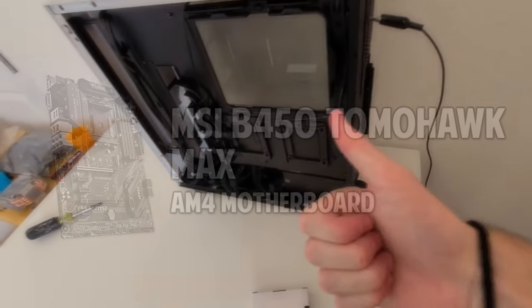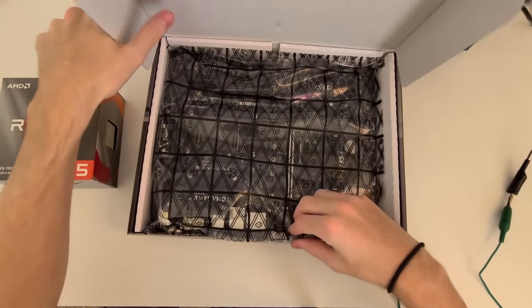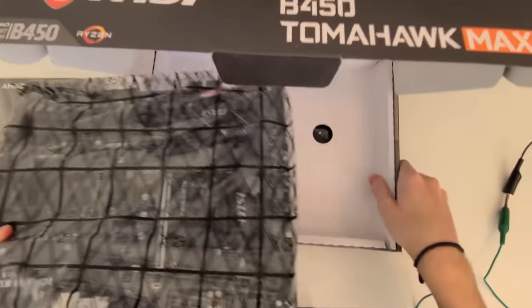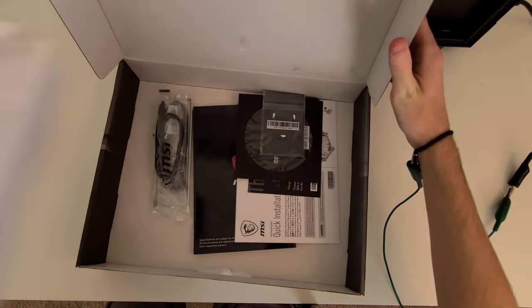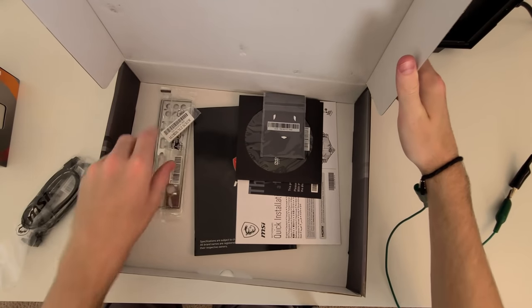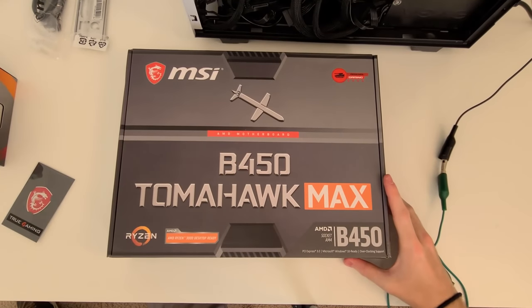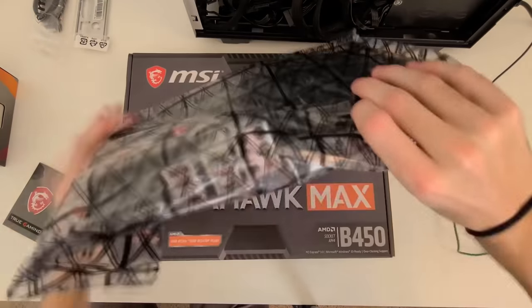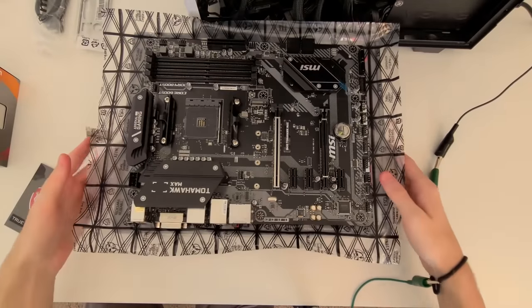Now let's get this B450 Tomahawk Max box unboxed. As you can see, included in the box is obviously the motherboard, some extra SATA cables, an I/O shield, and a bunch of papers and the driver disk. So now go ahead and take the empty box and place it where you are building your PC, and then take the motherboard and place it on top of the anti-static bag.